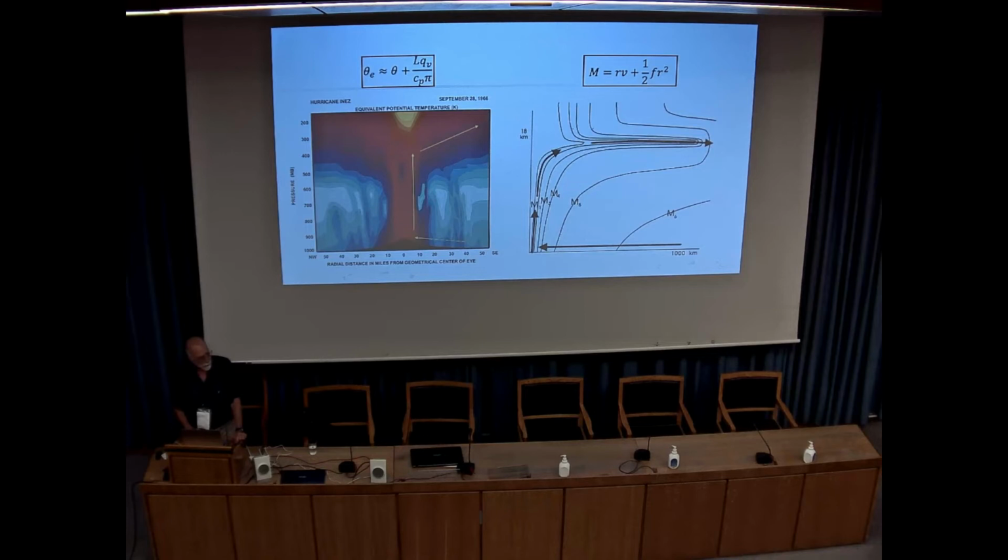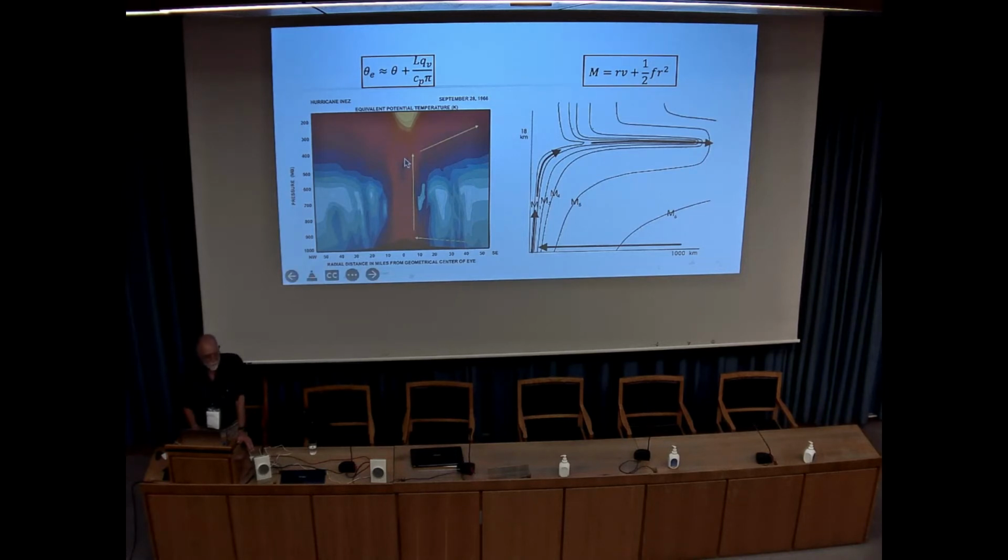But more important than that is there's a flux of moisture into the air parcel swirling and coming in like this. So that's why theta E is increasing as you go in. This observational fact about hurricanes was known. The fact that theta E increases dramatically as you go towards the center was known as far back as the 1940s.